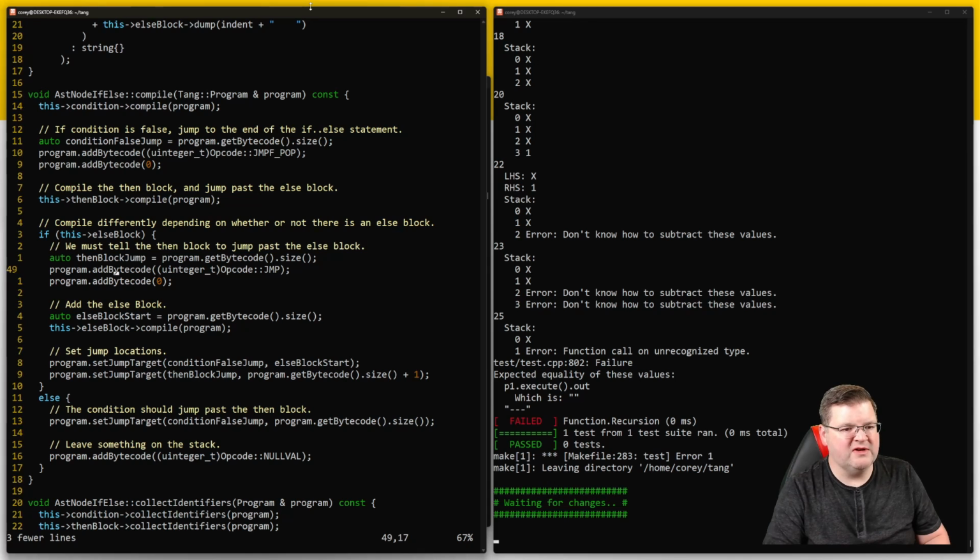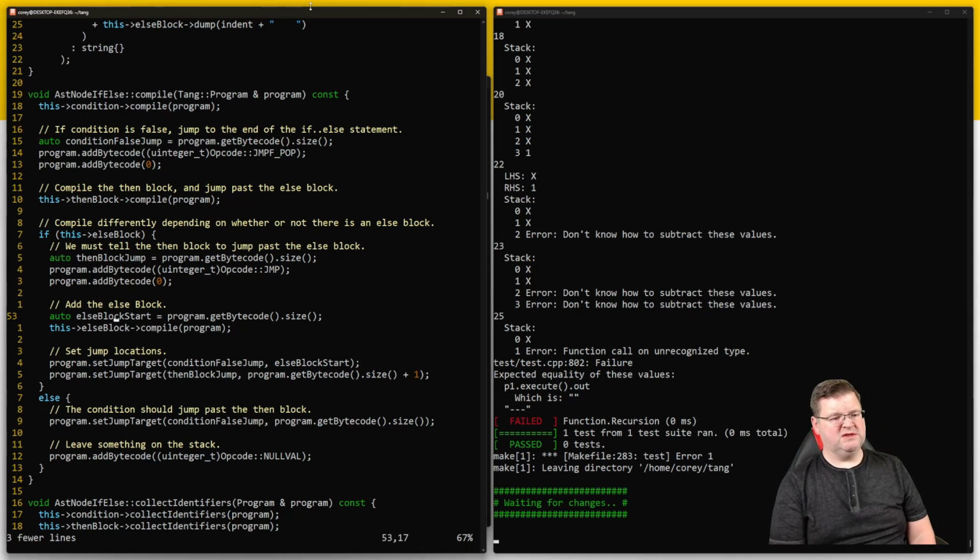We want to leave it on it, and we're jumping somewhere. It's fine. Add the else block, set the jump location. The else block is going to leave something on the stack. Now we set the jump locations.